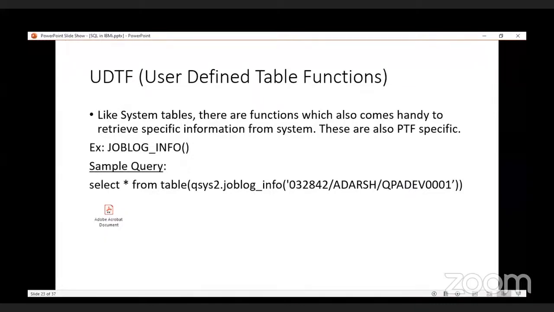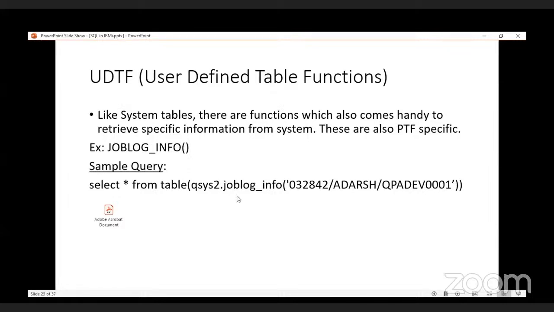One of the arguments it takes is the job information of the user, to look at the job log info for that session, and there are other arguments for this as well, so you can check that from the IBM i site.